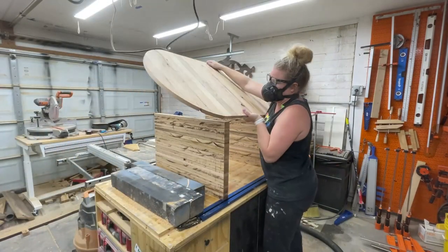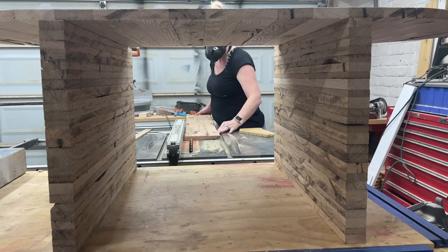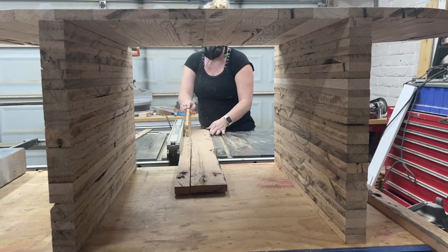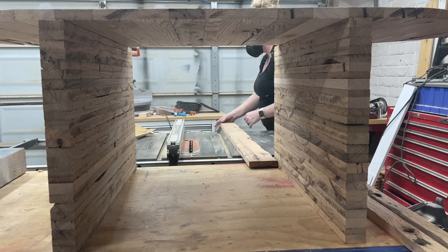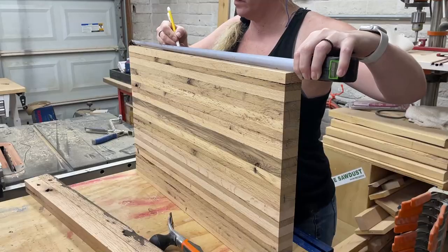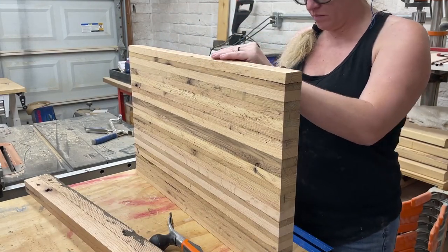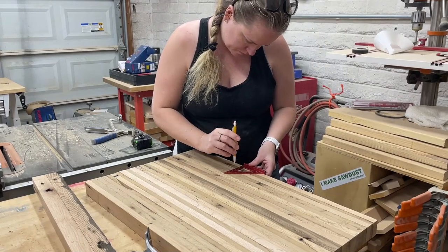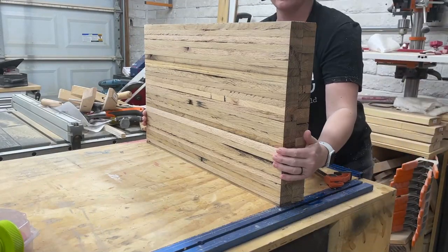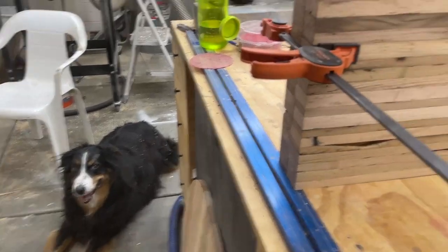These legs are looking so cool — let's get a visual of what we're working with. We've got our two legs and our top cut out, but I think we need something to support the top across, so here I am cutting a few pieces to get glued up to make some aprons. Aprons can't sit on top of the leg, so we're going to need to make some recesses or dados in the legs in order for the aprons to sit inside of. I put them closer to the middle because I wanted them to support out longer to the edge of the pill shape.